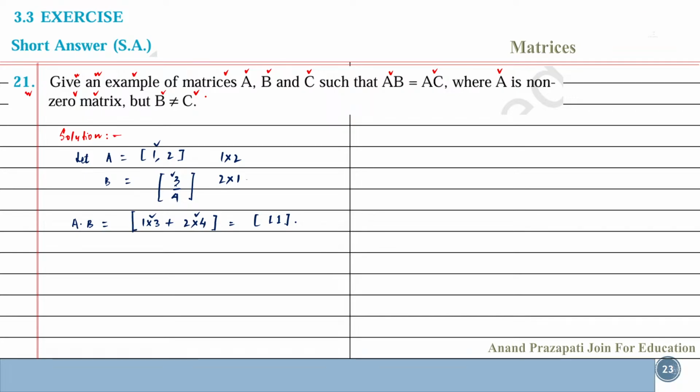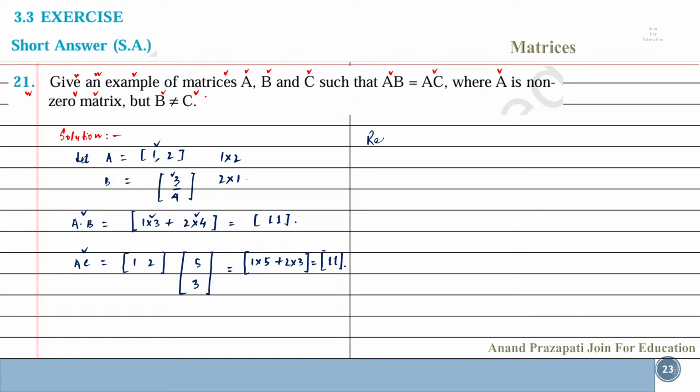So here we also find out AC. So that here A is 1 2 and multiplication will be what? So we take suppose this is the 3, then 3 2 just 6, and here we write down here 5. And the multiplication here will be what? 1 into 5, okay, plus 2 into 3 equal to this one will be 11. So AB equal to AC given, so the required example here will be what?